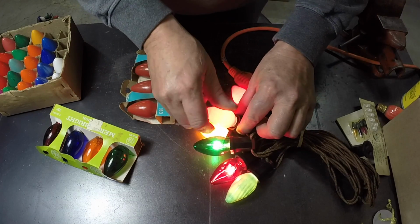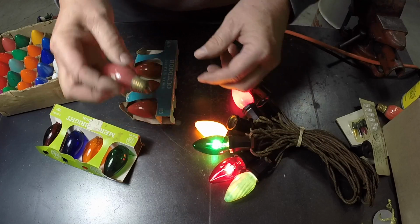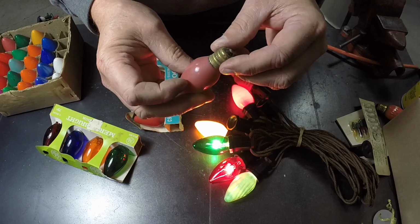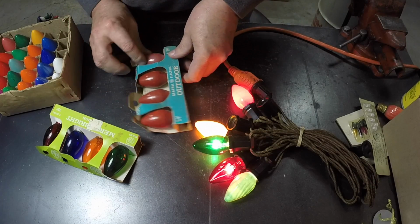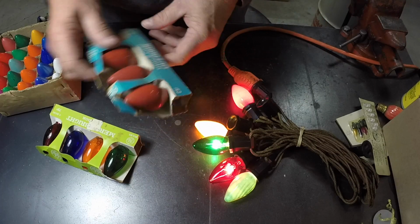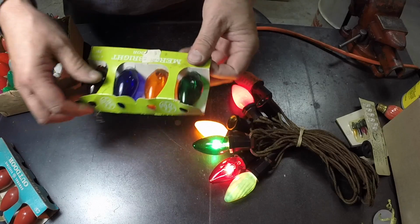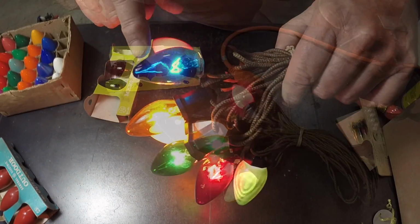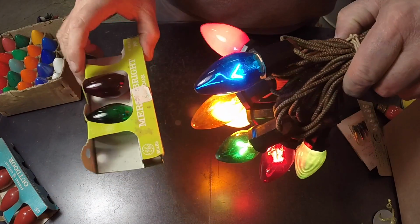So anyway, this bulb was out of this box too, but this is not. This is one of those that lasts forever. And all the ones in the boxes have worked, so I already tested these. So let me get another string of lights. Very brights. This is the one out of this box, and all 4 of these are the same.